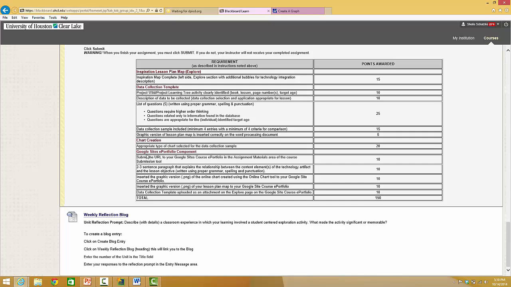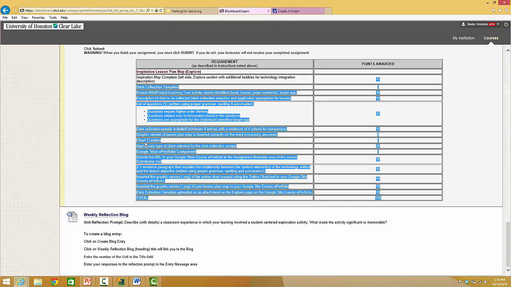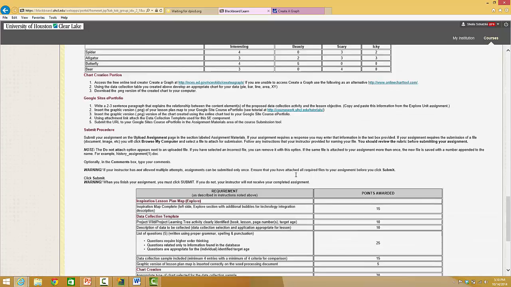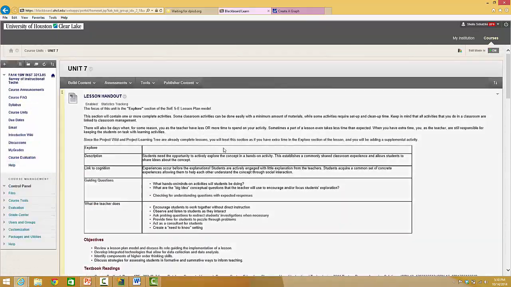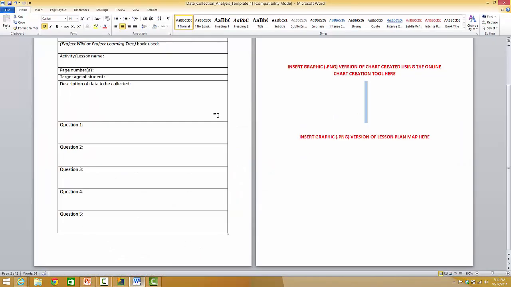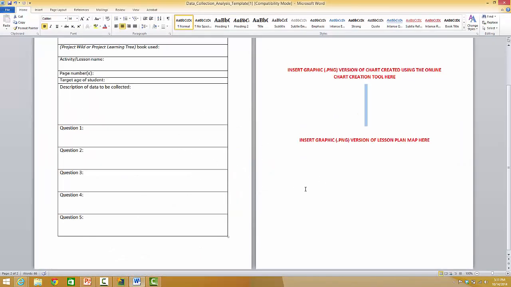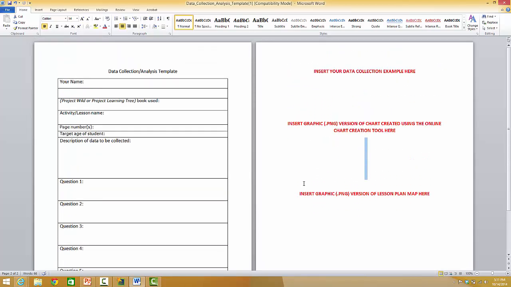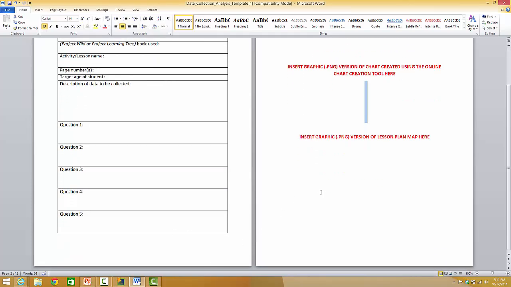Make sure that you're reading the rubric, and this assignment is worth 150 points, and you can see everything that you're going to be graded on here. So make sure you're reading this. Okay. Let's see. Remember, the technology artifact is, sorry, I went too far, this template right here. When you complete this template, this is your technology artifact. This is what you must also load to your website. I really think that's it for Unit 7.